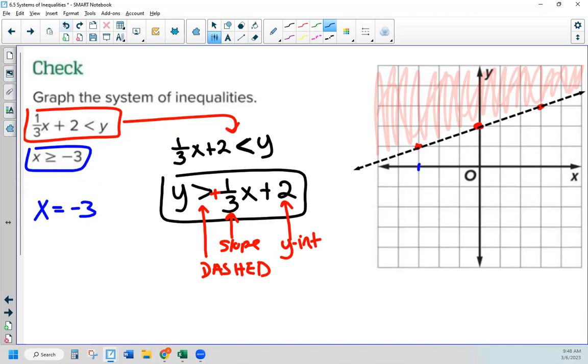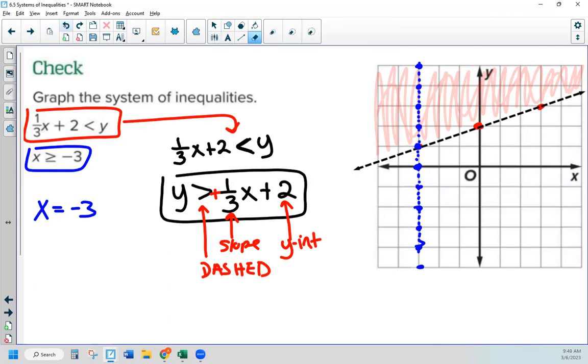Always -3. Well, the line that you can draw would be the line that goes like this. Because if you think about all these points, infinite amount of points, they all have the x value of -3, because this would be (-3, 0). This would be, I'm sorry, (-3, 1), (-3, 2), (-3, 3), (-3, 4), (-3, 5), and so forth. So this is the line where you will always have a -3 as your x.